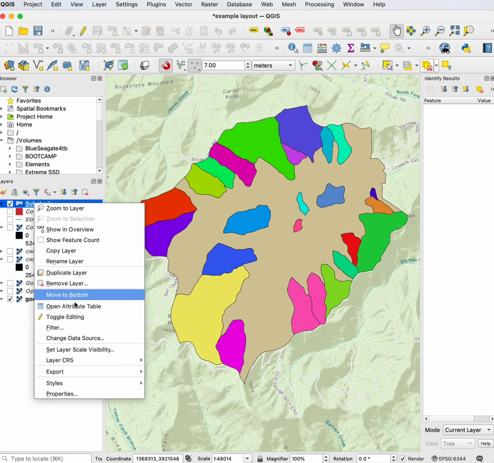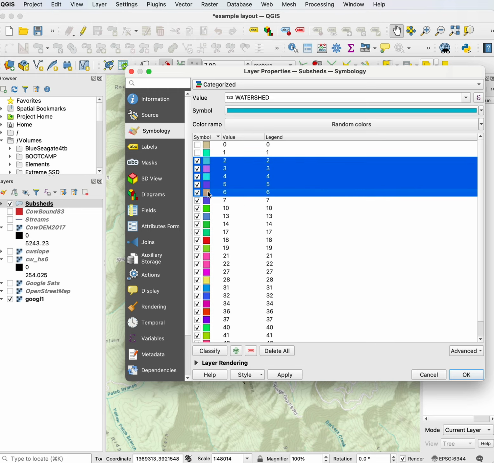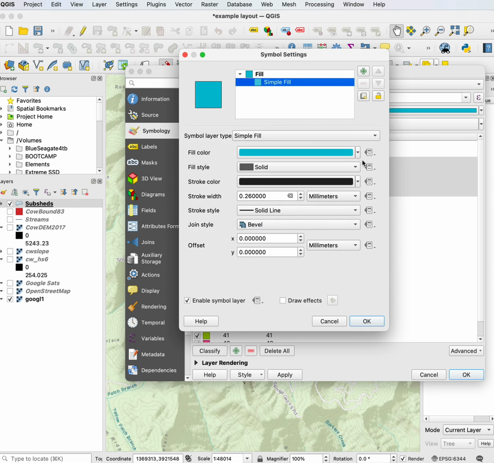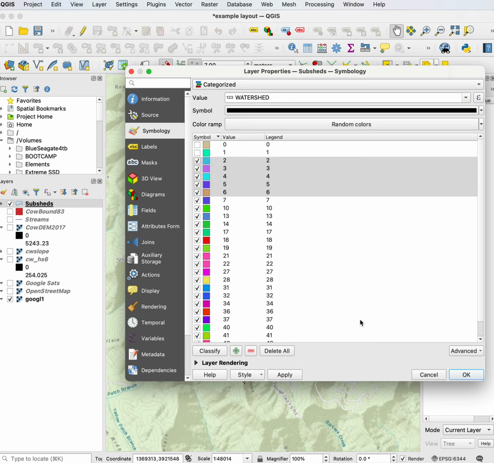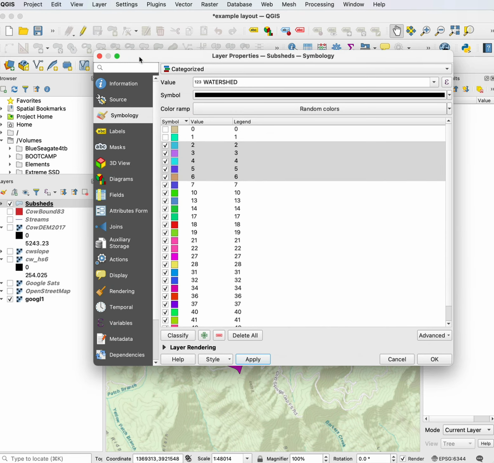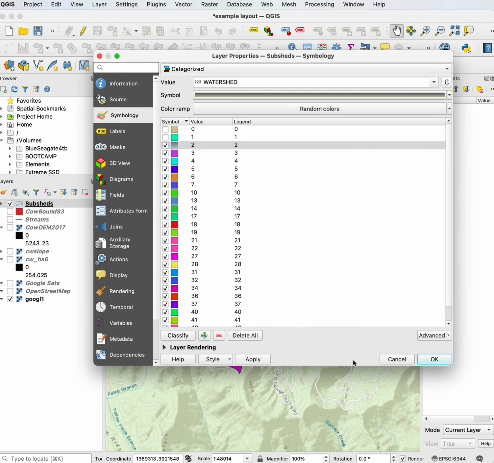I can turn multiple colors off. Sometimes I can do multiple properties, sometimes not. So for example, I could turn several of these off and then select and shift and hold to select others, and then I can change a color, or try at least in a simple fill, for all of these to, I don't know, bright red, or maybe I'll make them black just to see. Now sometimes the multiple switches don't work, so I do this here and you say, oh, they're all staying the same. So some you can only do one at a time, change the color one at a time. So there I go to change it to this gray. Now I can apply that.